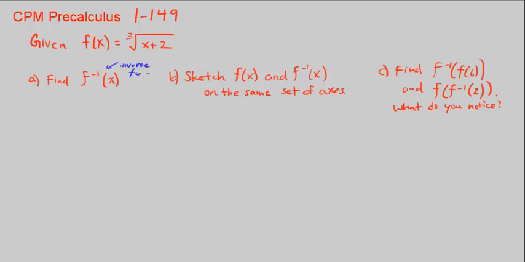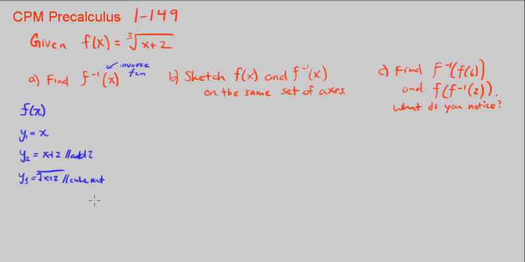Inverse function. Okay, so to find the inverse function, we start off by asking ourselves, how was f of x created? So f of x, remember, started as just y is equal to x. Then what happened? Well, we add 2, x plus 2, and then we finally take the cube root of that. And so this is now our function, right?